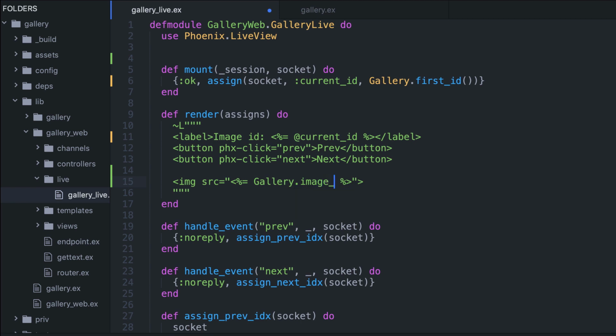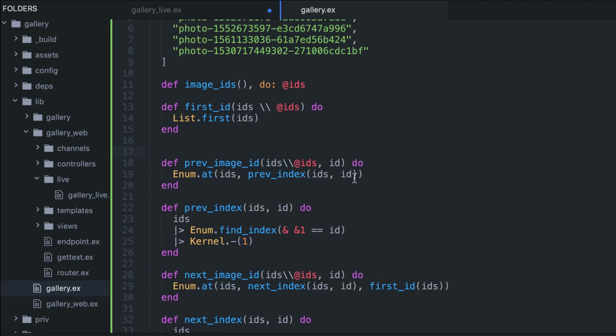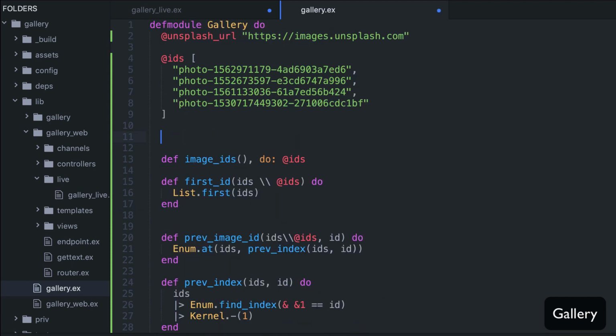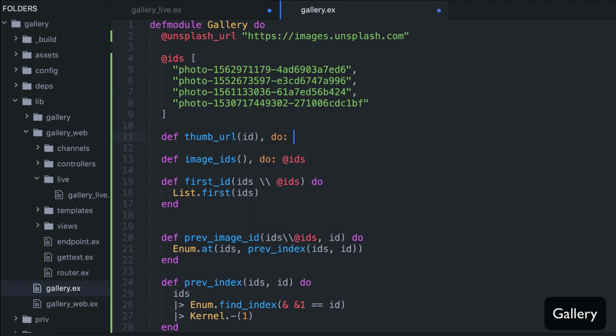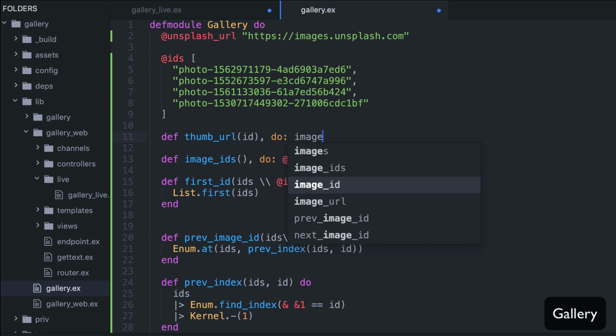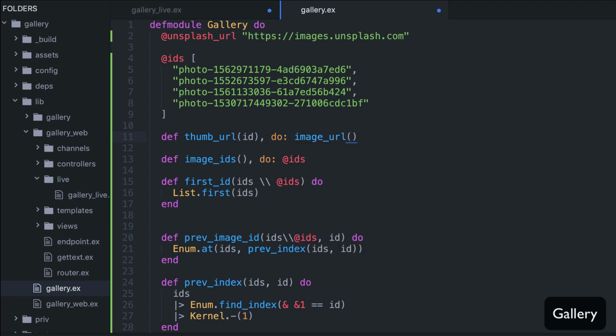We could use image_url passing the parameters, but it's better to add two functions here. So the functions are thumbnail URL, thumb_url, with ID and image_url, and we say the ID and the width of 100, height of 100, and another option, fit crop.